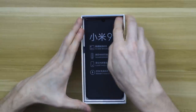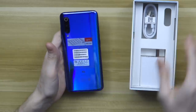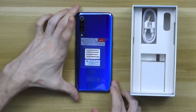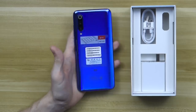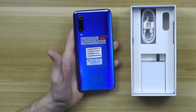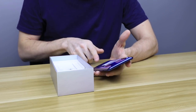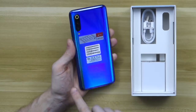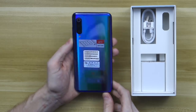And here it is, the Xiaomi Mi 9. Look at that color — that is absolutely incredible. I really, really love that color. Really shiny, really reflective. They call it a holographic blue, and it just looks so nice in person. You can see the holographic colors just coming off the edge. If you just catch the light right, the curve at the back there just shimmers this really amazing color.